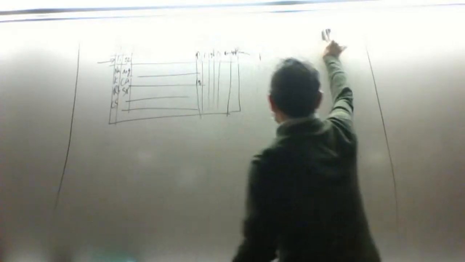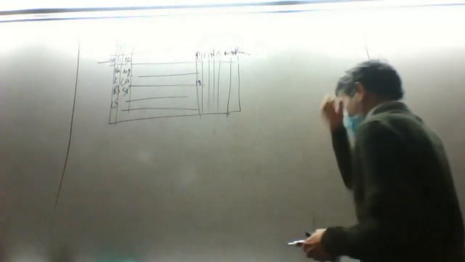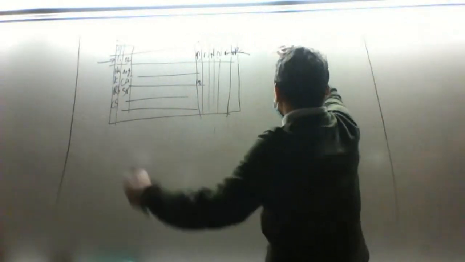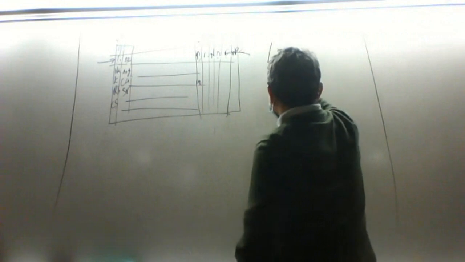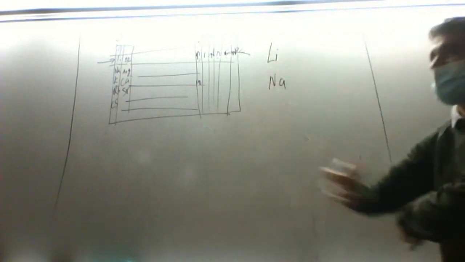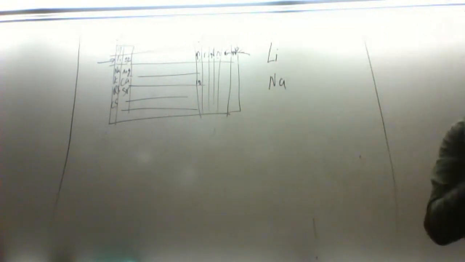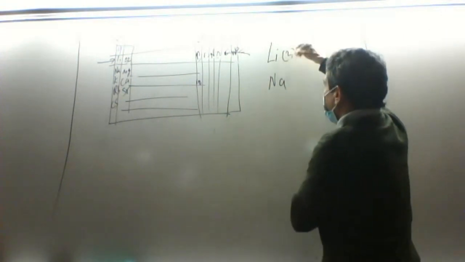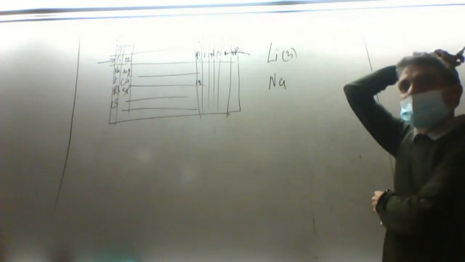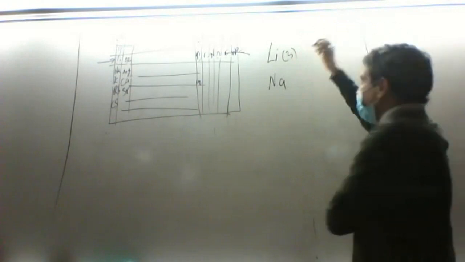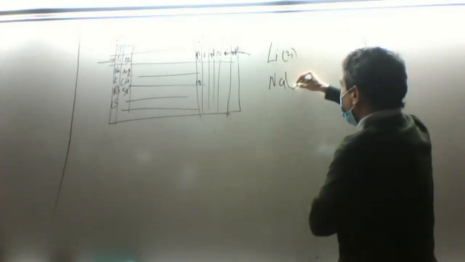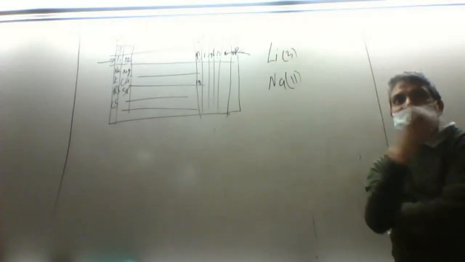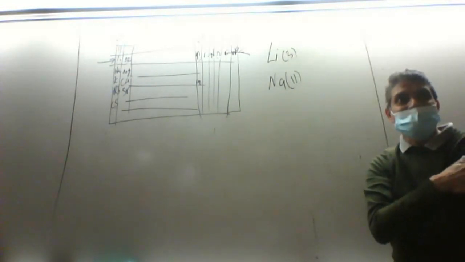Once you understand this concept, we just use it in another thing. So let's talk about that one. I start with lithium. Let's take lithium and sodium, which I put in the PowerPoint slide. So let's draw this. Lithium is number 3, right? Hydrogen, helium, lithium. So it has 3 protons and 3 electrons. Sodium comes in at 11, so it has 11 protons and 11 electrons, right?